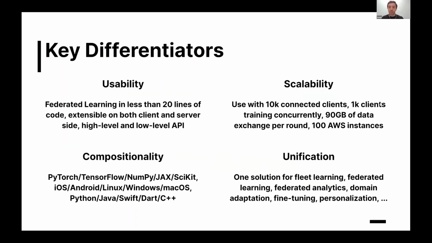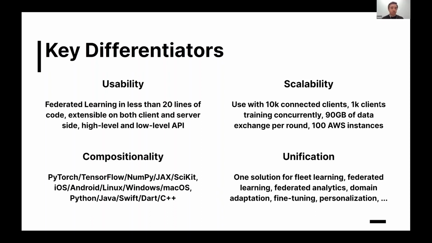So the things this architecture allows you to do is it provides very good usability, and we'll see that in a second. The compositionality is great because it allows you to write client-side code, which means it allows you to take advantage of basically all of the machine learning frameworks that are out there. You can use PyTorch, you can use TensorFlow, you can use JAX, which is gaining popularity, but you can also use something completely different, or derive gradients by hand if that's what you want to do.